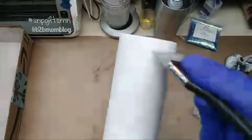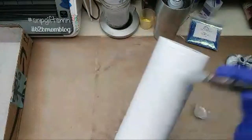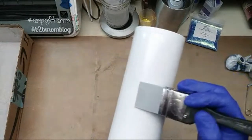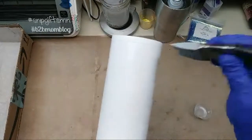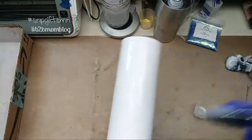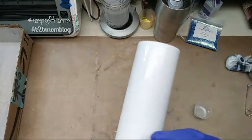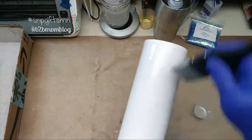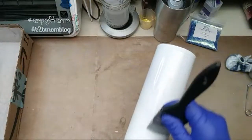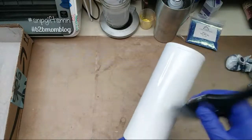So this is one of those crafts. I am not an expert by any means, but to me, making tumbler cups is one of those things where it's like, either you love it or you don't. Either it loves you or it doesn't, because some people can't even work with the epoxy. I've been very lucky. I'm surprised that I do okay with it. I know I do not have a respirator on right now, and if you have any kind of issues, definitely wear a respirator. I'm not right now because, one, I want you to be able to hear me and understand me. And two, as long as I am only doing these very little amounts, I don't have asthma. But that's just me.